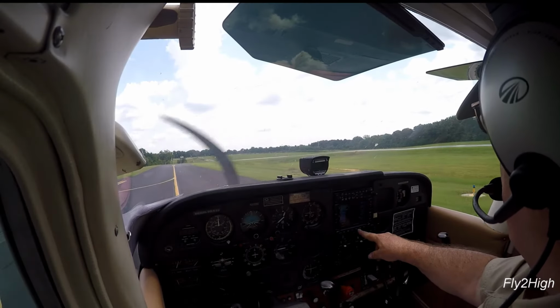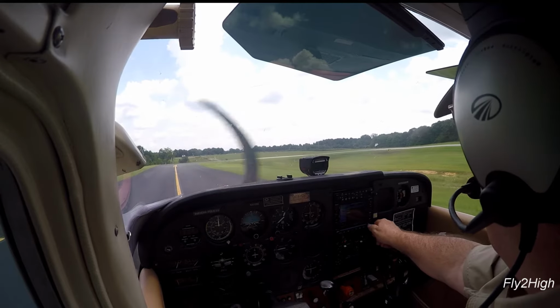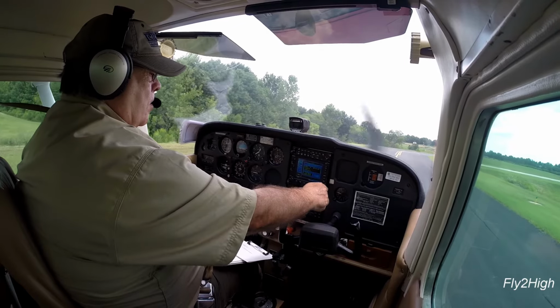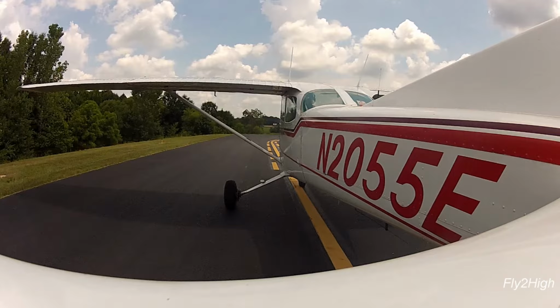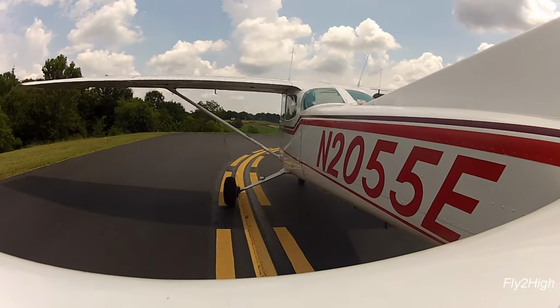I just completed my pre-takeoff checks, and I am taxiing on the parallel taxiway out to the end of runway 23 here at Charlotte Monroe Executive Airport. The only item left is to input the four-letter identifier for the Anson County Airport into the flight plan of the GPS system. Okay, that is done, and I am ready to depart.